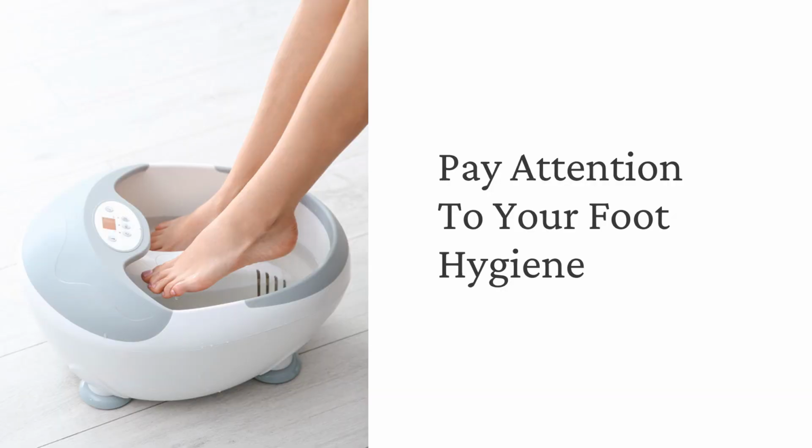As well as wearing the right socks, I also want you to be really careful with your foot hygiene, because you need to be washing your feet at least a couple of times a day to get rid of any bacterial growth or any of the smells and sweat buildup that might be causing those issues. I would add things like tea tree oil foot soaks to the water of my foot bath just to neutralize those smells further. I'd put odor eaters in my shoes. Okay, so that's another thing you can do. Even better, bring a change of socks with you that you can change into halfway through the day so that sweat doesn't build up. Start doing those things and you won't get those smelly feet.